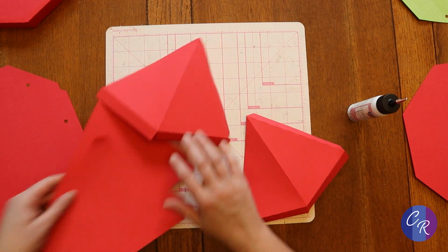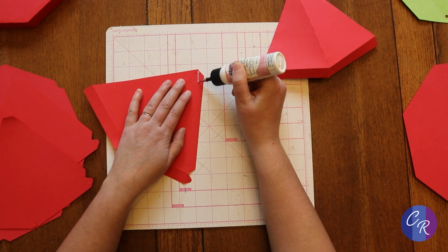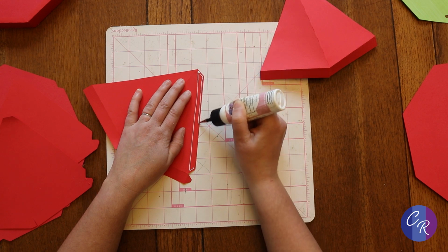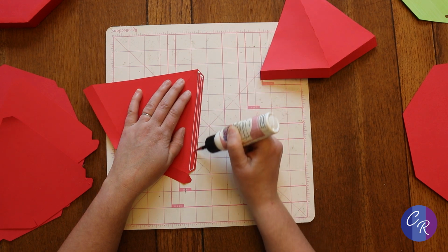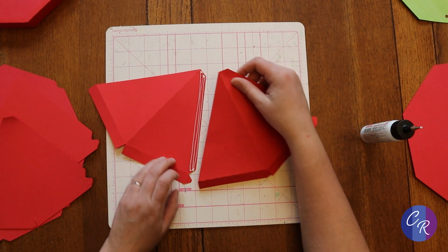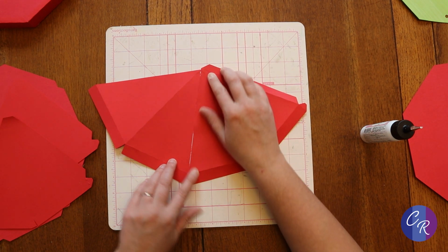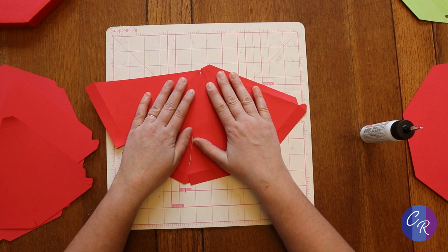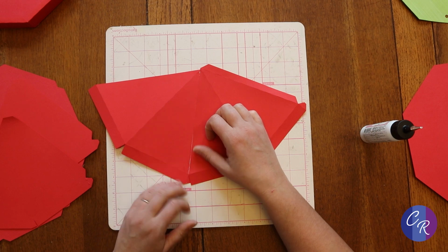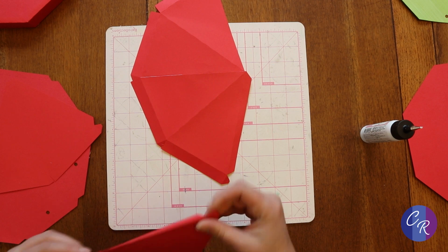Okay, I'll move these out of the way. I'm going to add some glue. There. I'm not going to glue this piece just yet. I want to be able to lay this flat still, and that's going to start giving me a shape lifting off of the table. I'm not ready for that just yet. There we have it. Then I'll continue around and do the next one.